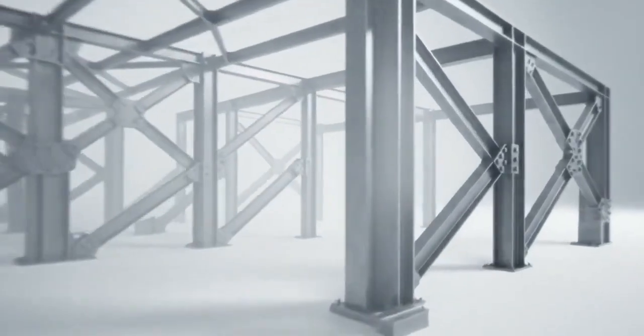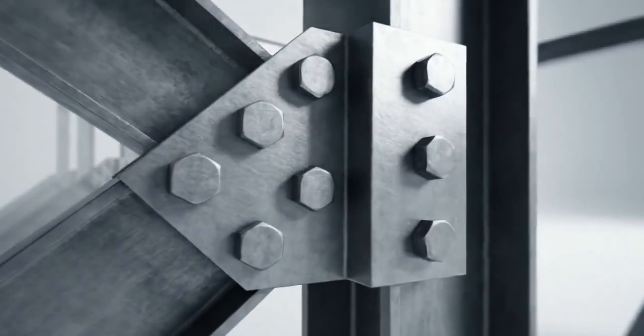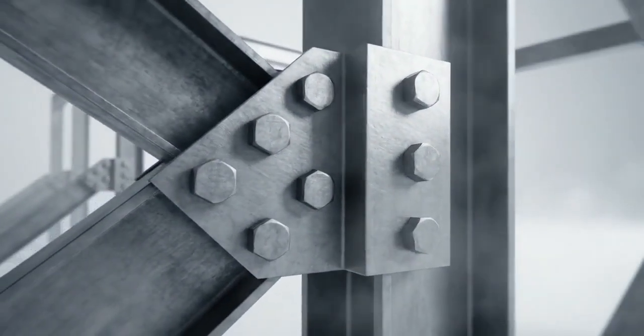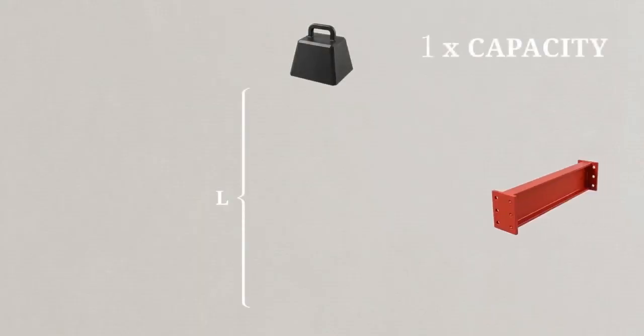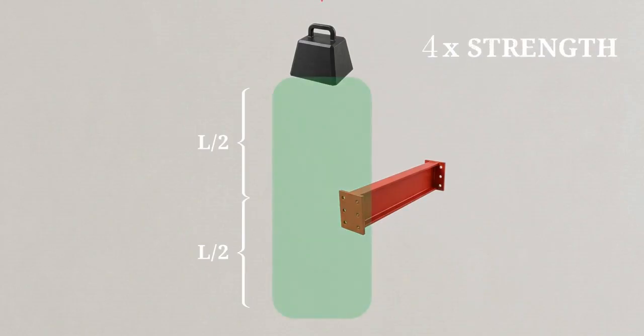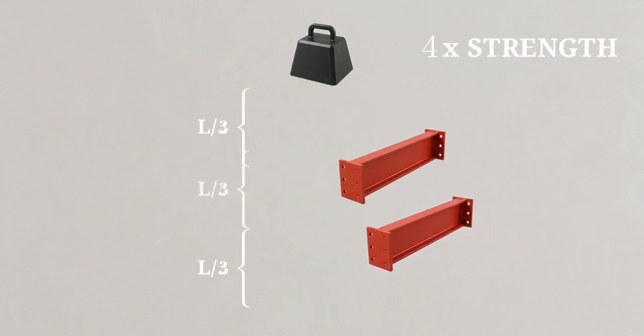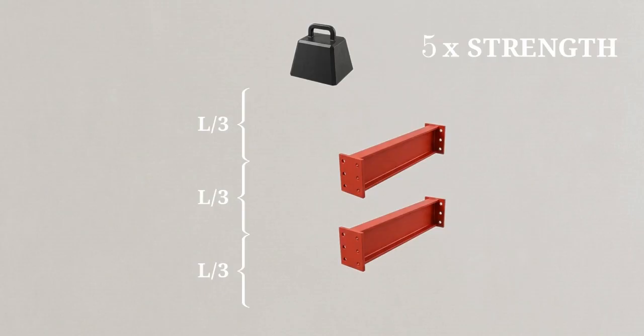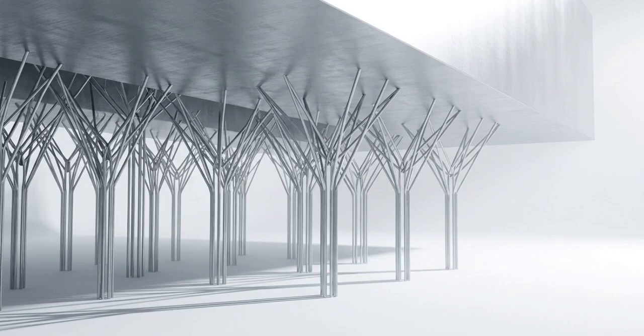Instead of relying entirely on rigid joints at top and bottom, modern skyscrapers use diagonal braces anchoring directly into the midpoint of vertical columns. Pinning the column exactly halfway up physically prevents the center from bowing outward. Like fixed ends, this cuts the unsupported length in half and quadruples the structural capacity. Add a second brace, locking the column down into thirds, and the total load capacity multiplies by 9. Precise bracing allows slender materials to carry loads that would otherwise require far heavier components. Calculated geometry provides the strength.